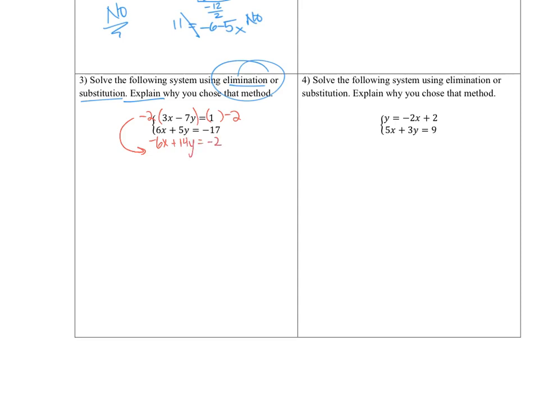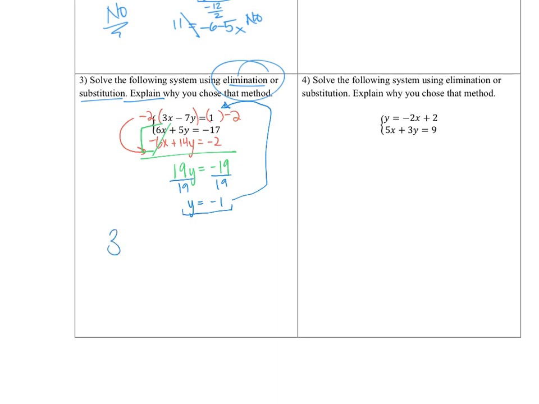So when I combine the second equation with the first one rewritten, you see that x's will cancel. We're going to get 19y equals negative 19, which we can now solve. Divide by 19, we get that y is equal to negative 1. So we haven't solved the system yet because we need an x and a y that make the equation true, and that will be the ordered pair, which is the point where the two, really we have lines here, will intersect.